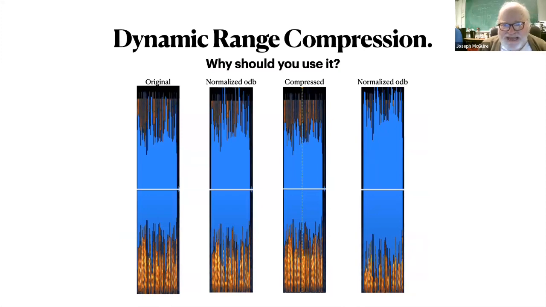As examples, we have original, normalized, we have something called compressed, and we have normalized. You'll notice how you get a fuller sound after you've done dynamic range compression and then normalized to 0 dB, as opposed to original and normalized.